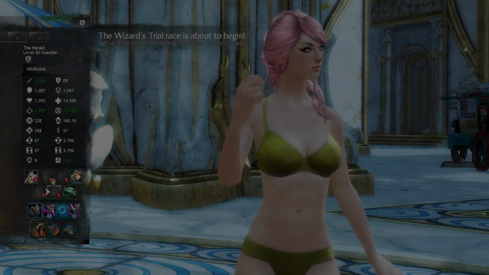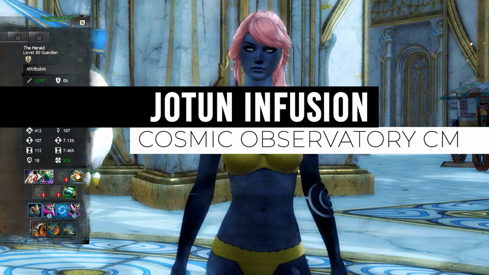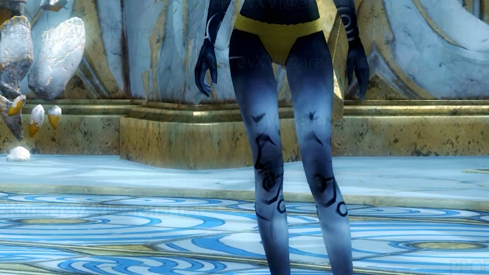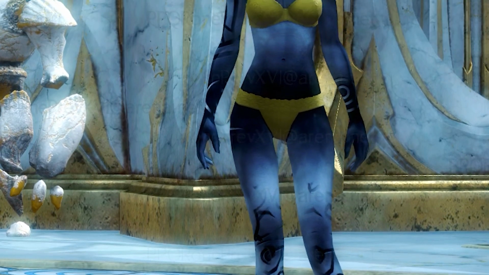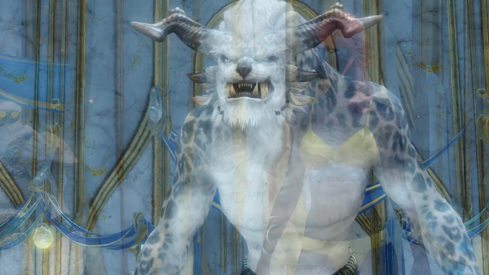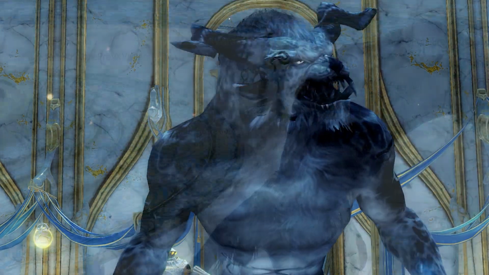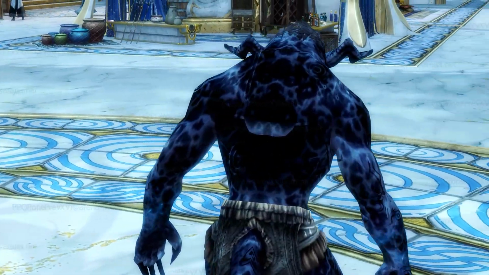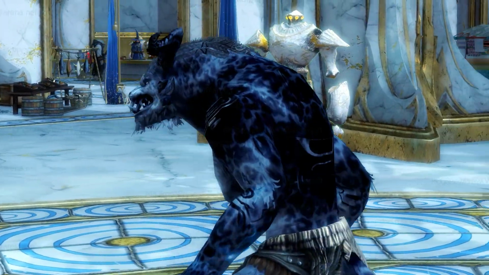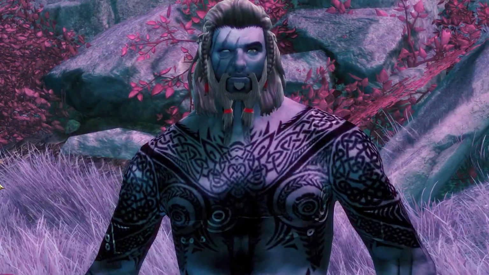So let's dive into it, starting with the new infusion, the Jotun Infusion. If you don't know the Jotun, they're a fantastic elder race in Guild Wars 2. They were the first astronomers, and their civilization collapsed in the previous Dragon Rising. This infusion is an extremely rare drop chance from completing the Cosmic Observatory Strike mission on challenge mode, so not for the faint of heart for sure. However, it does look like the infusion may be sellable on the trading post, so save up your pennies if you want to get it that way.